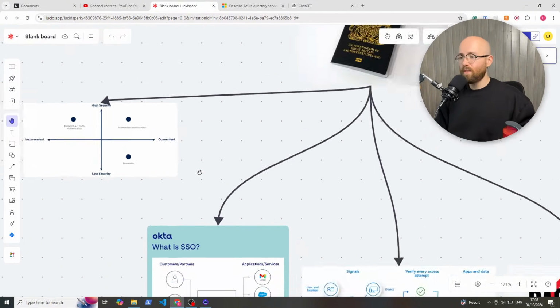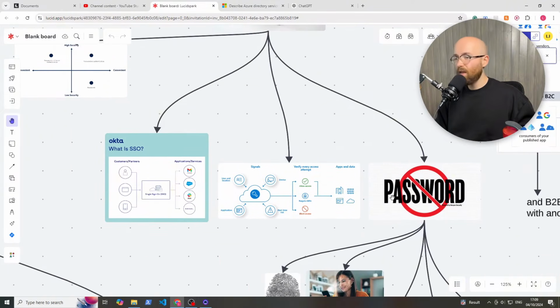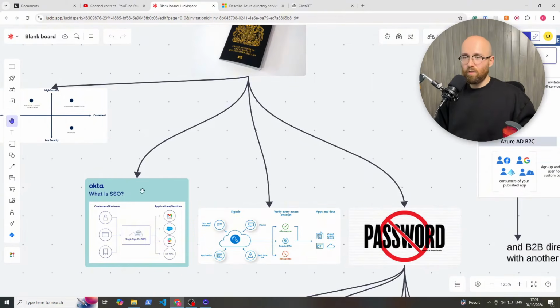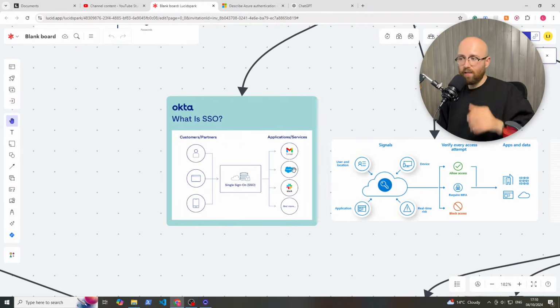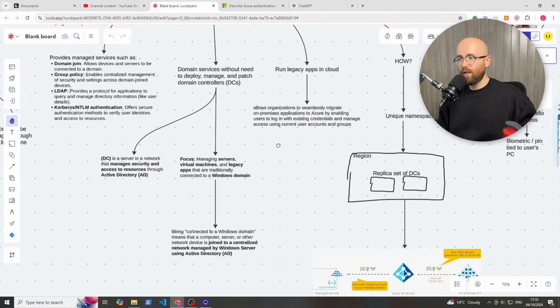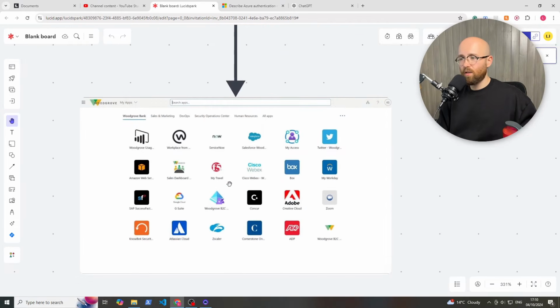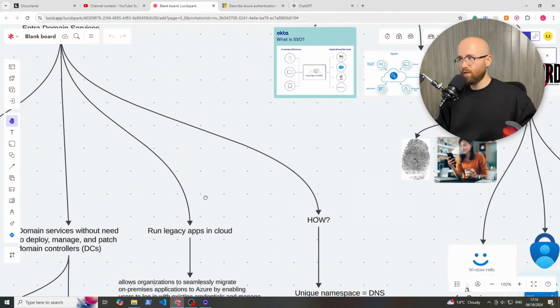So, what does it mean to have passwordless authentication? Let's get to that in a moment. Spoilers, don't look down there. So, first of all, we have SSO, single sign-on. Well, this is where you can have one identity, which you can then leverage to access multiple apps. If you've seen the Entra ID video, you can see that this is an example of app management. So you can log in once, and then you have all these apps that you can then access from it, which is very common in enterprises.